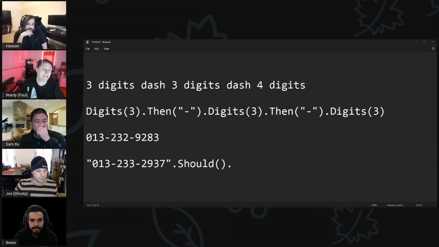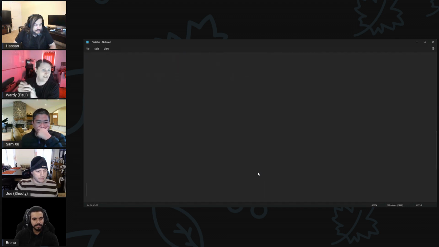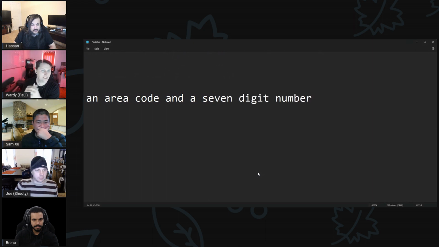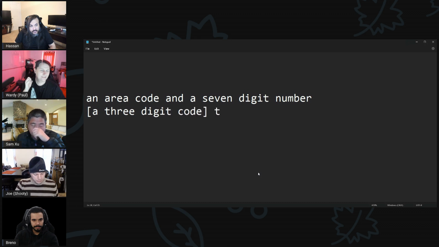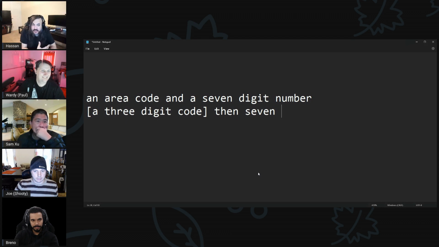He didn't think he needed to. Yeah. So this is the difference between a programmer who realizes that they need to be explicit, and the average Joe who doesn't think in those explicit terms, but with their wealth of experience, he naturally just ignored the fact that there's a hyphen in there because he's just so used to seeing them, and it's a subconscious thing at this point. And then when we asked him about the area code, he basically said, "Oh, a three-digit code." Then 7. See, when I asked him, "How do you describe an area code?" he said a 3-digit code and then 7 numericals. See, now he's feeling like, oh, I need to be very specific.